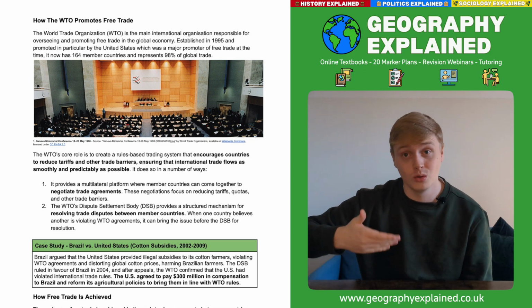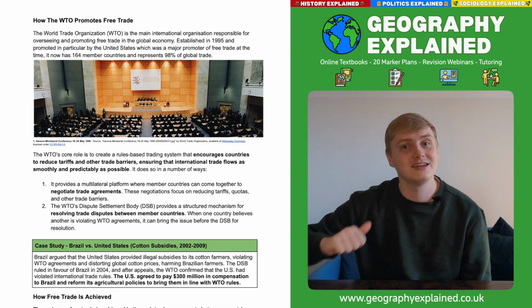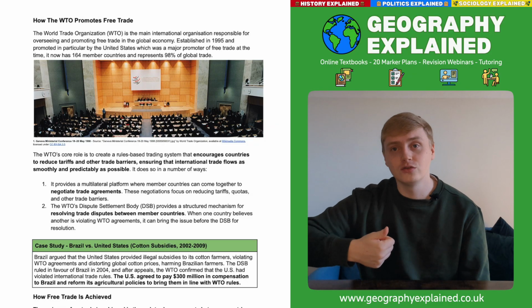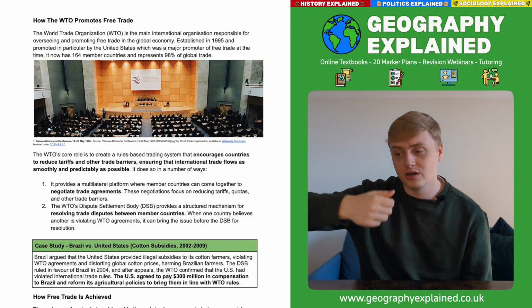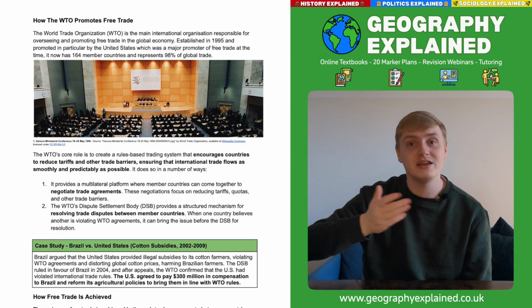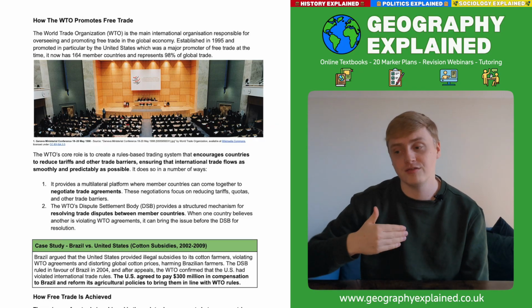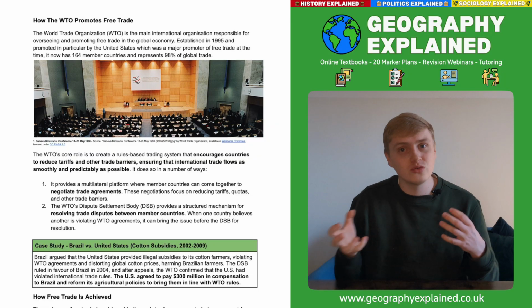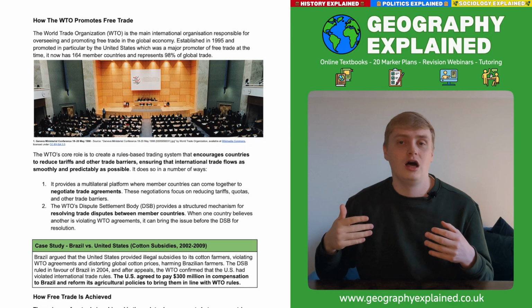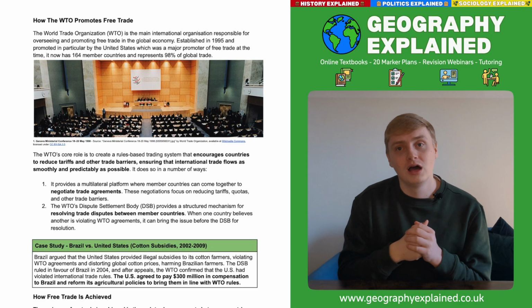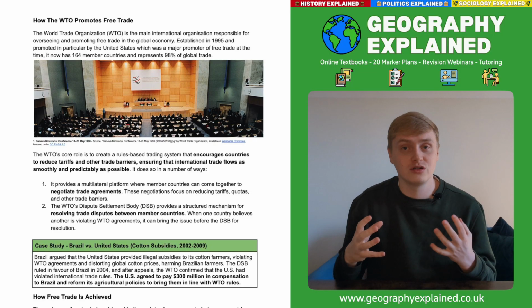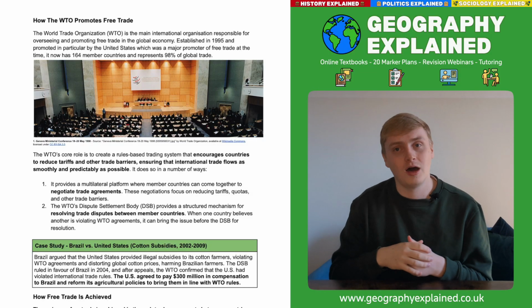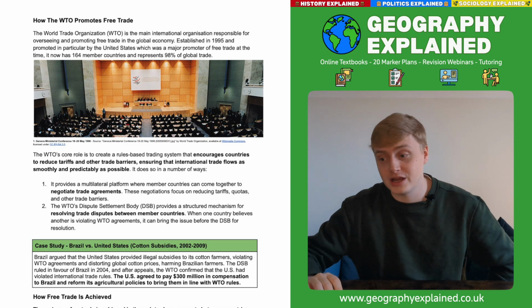It's just as easy as possible for people to sell to other countries when they want to and to buy from other countries when they want to. And it does so through two key ways. First of all, it seeks to promote the negotiation of trade agreements between countries which reduce tariffs and make trade freer, and also to resolve disputes between member countries. So when there's a dispute between member countries, they might put tariffs on each other to make it more difficult to buy and sell between each other. And the World Trade Organization's dispute settlement body tries to resolve these disputes to get the tariffs brought back down and to make trade free again, effectively.